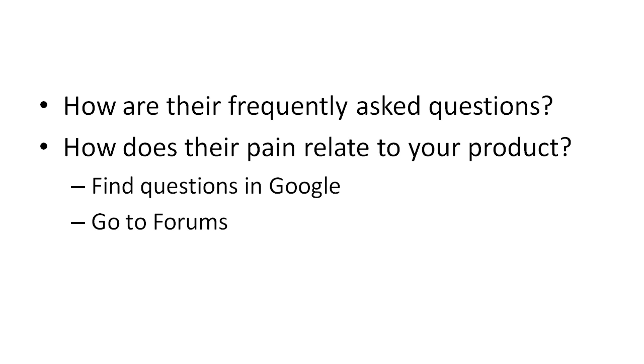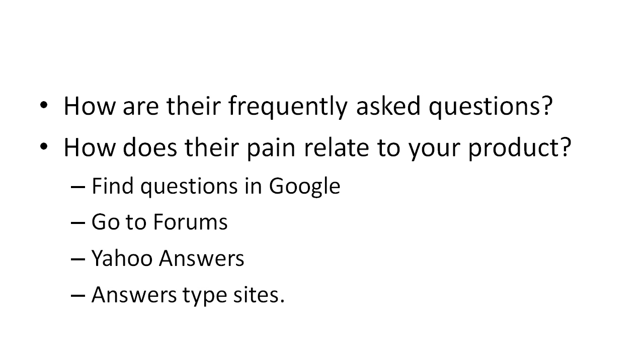So you're going to go to forums, you can go to Yahoo Answers. There are many different types of sites surrounding answers, like Yahoo Answers and Answers.com and other things like that. Really what we're trying to figure out are the most common and frequently asked questions that people are asking. So answer type sites. Let me hop on over to Google and let's do some research.